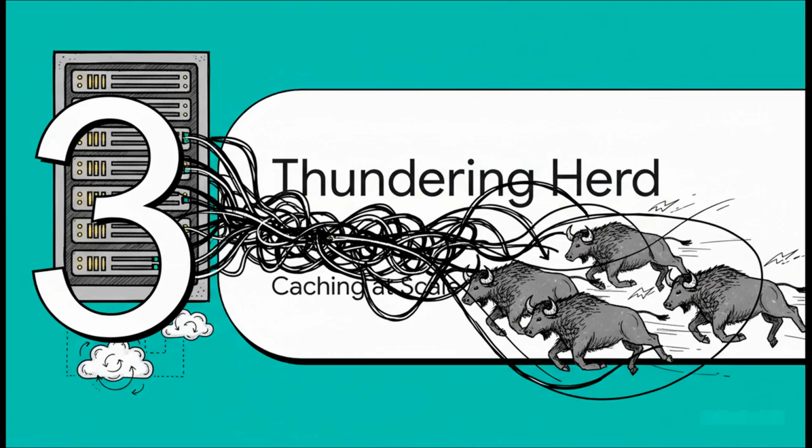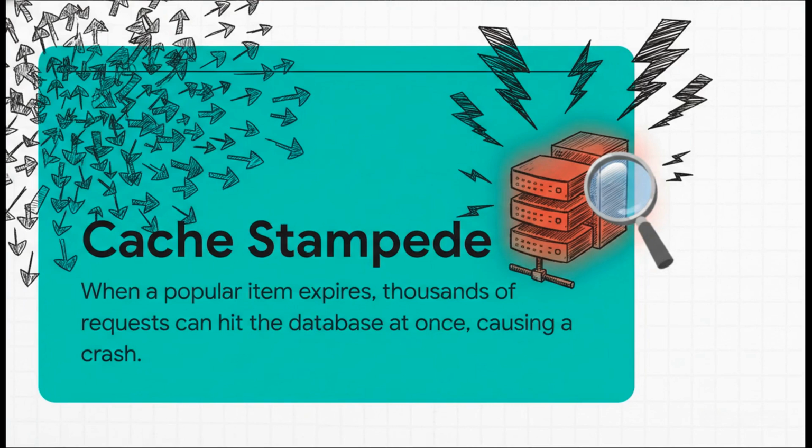But what happens when you're operating at internet scale, with thousands of servers all trying to work together? That simple closet becomes a massive, chaotic warehouse. And whole new, much scarier problems start to pop up. This is where we run into a scenario with a terrifying name: a cache stampede, or a thundering herd.